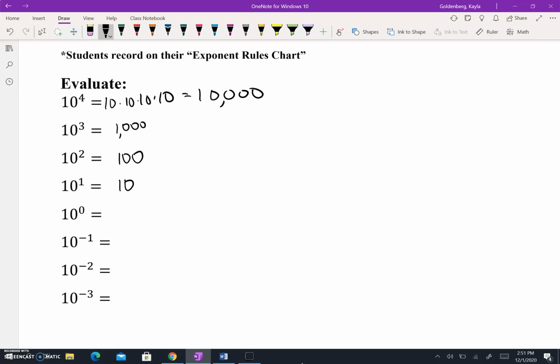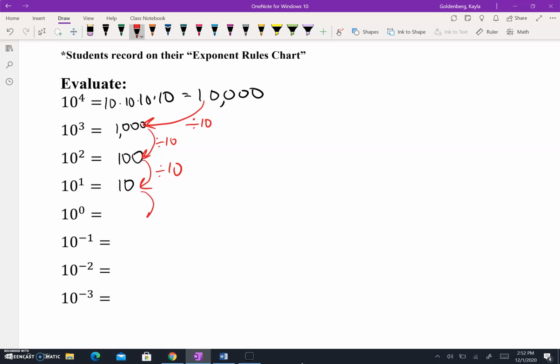And now at this point, this is generally when I'll ask students to kind of think about if we have a pattern that could help us fill in for the 0 and the negatives, because it's a little bit less obvious for those. So the question is, how do you get from here to here to here? Is there anything that we're doing every single time to go from 10,000, 1,000, 100, 10? What are we doing to jump from number to number? What's that pattern? You might be noticing every time we're dividing by 10.